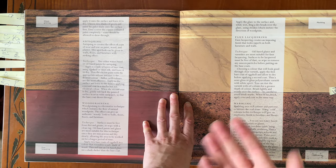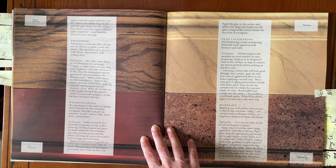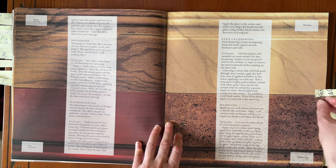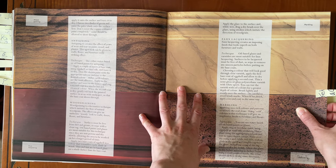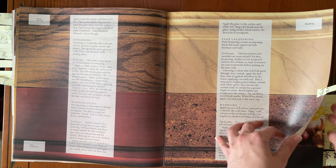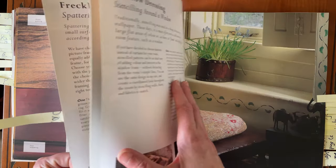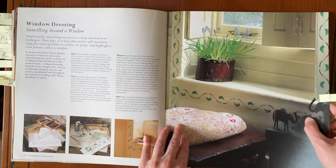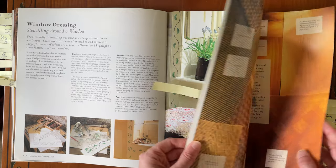This comes onto more of the practical side of the book, where they discuss how you can get the effect. They're not hugely lengthy step-by-step instructions — I don't think you'd be able to manage faux marbling — but my god, this is completely something I would love to do. I'm definitely going to attempt that one day. So beautiful. Stencilling — I love stencilling. I cannot believe I've not tried it yet. I'm going to have to try it. Stencilling is coming back for sure.